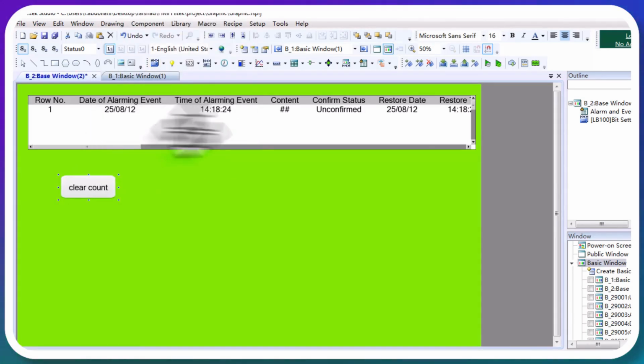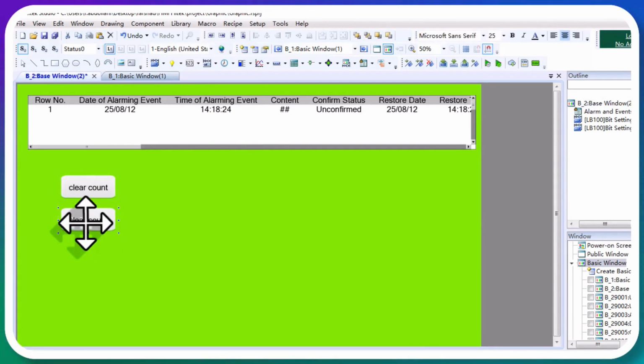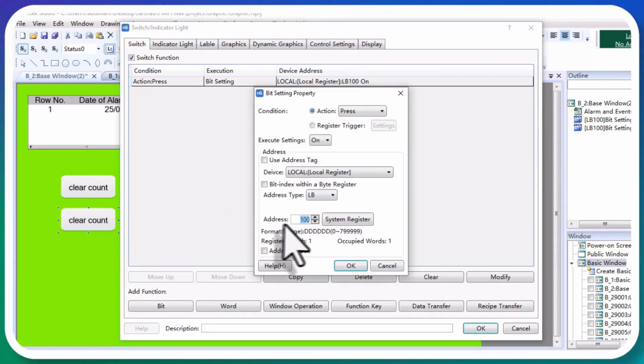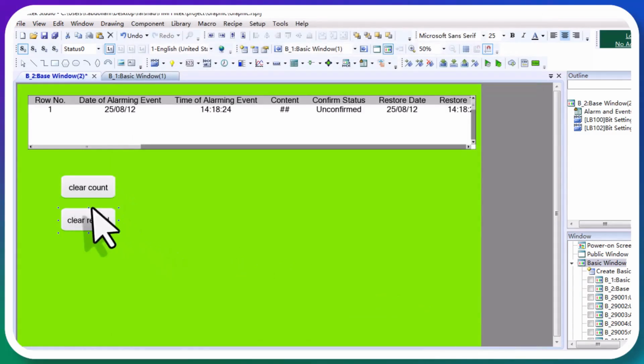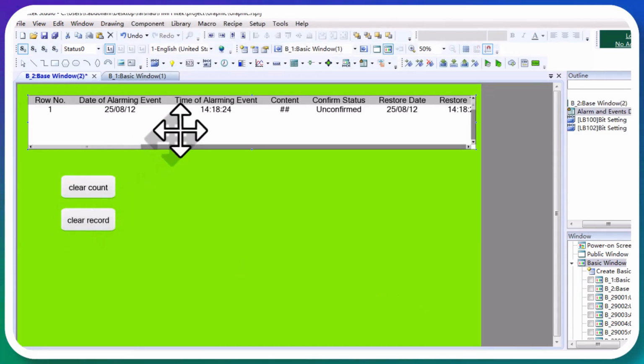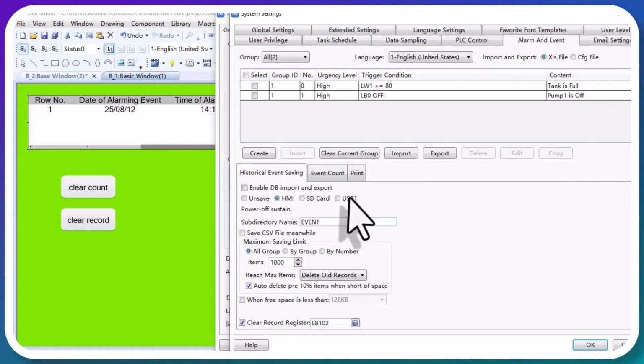So I go to page 2, I add 2 buttons, I set their address to LB100, okay? And here I write a label for clearing, clear count, meaning to clear the number of errors. If I want, I can make the font bigger. Now, I add another button, address LB102, for clearing the records in my table.